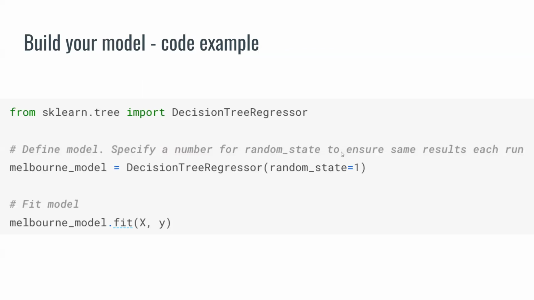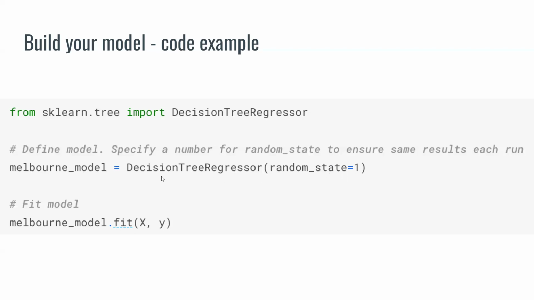So here is an example of defining a decision tree model with scikit-learn and fitting it with the features and target variable. Many machine learning models allow some randomness in model training. Specifying a number for random state ensures you get the same results in each run. This is considered a good practice. You can use any number, and model quality won't depend meaningfully on exactly what value you choose.